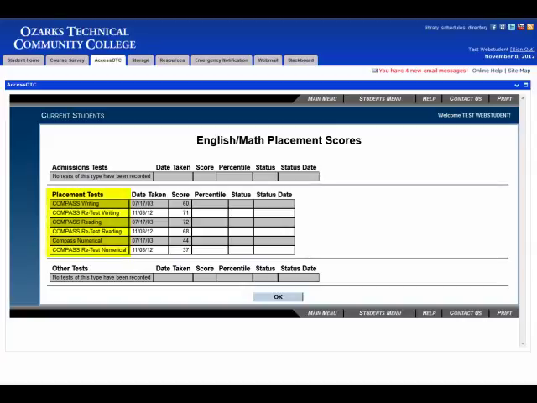Below the Placement Tests heading, you will see the type of test you took and the section. Under Date Taken, when the test was completed. Under Score, the score you received for that portion of the test. To determine how your scores will affect your eligibility to take math, reading, and English courses, you must consult your Placement Test Result Guide. Your guide is available for download under Module 2.